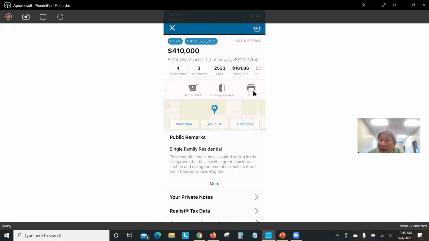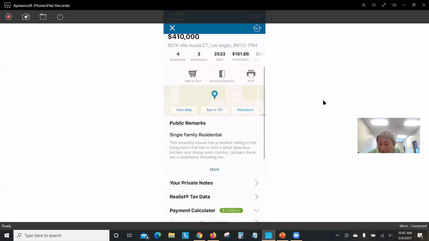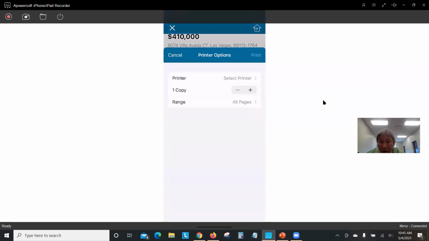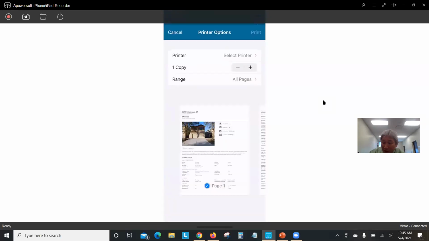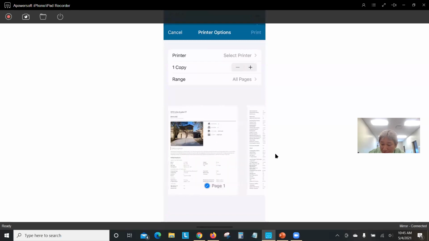And then you have print. If you have an AirPrint printer at home or at your office, you can print this listing right here, from your app, from your cell phone or tablet. Simply tap that and select the printer, but it needs to detect a printer. And it looks like this. You see the information right here when I print it.